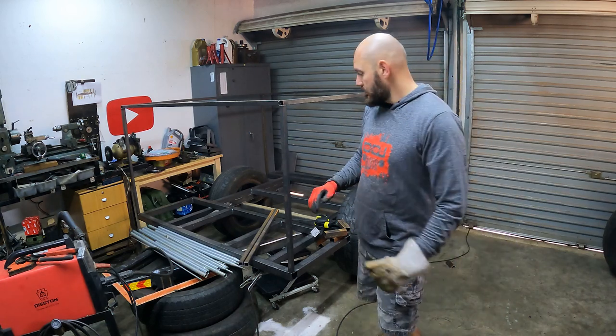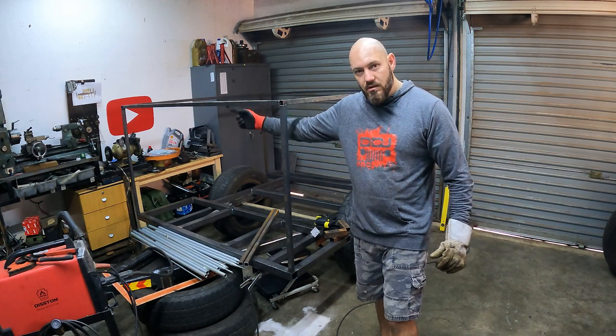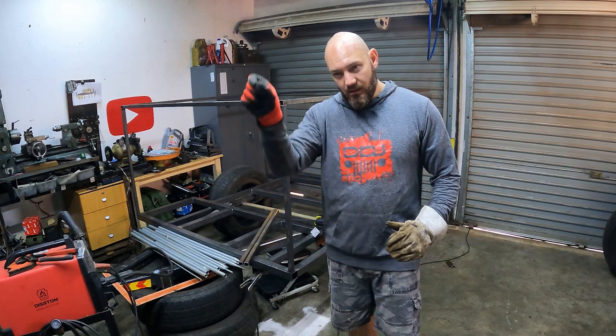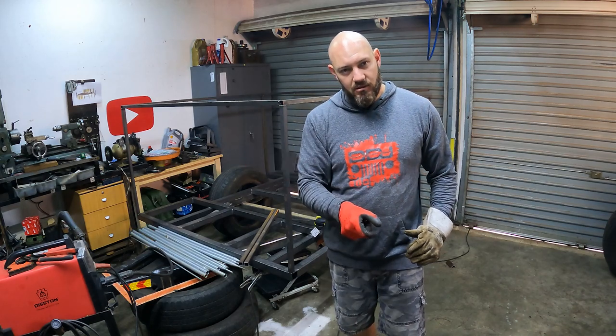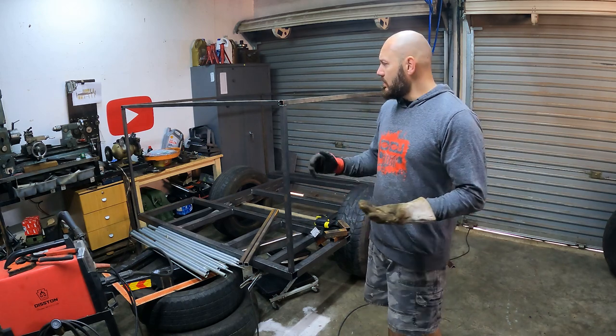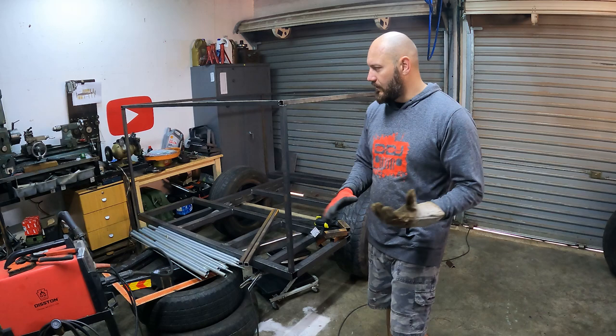So next up, I'm going to just weld in these two extra supports, and then we're going to look at the back to do that upright and the slanted section. From there on, it's rather easy. It's just going to be some more supports and more stuff that will be welded in.